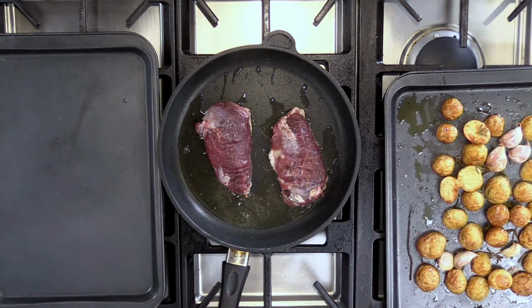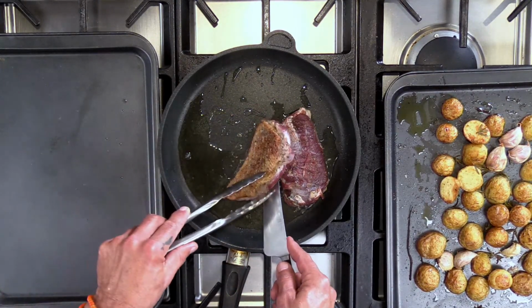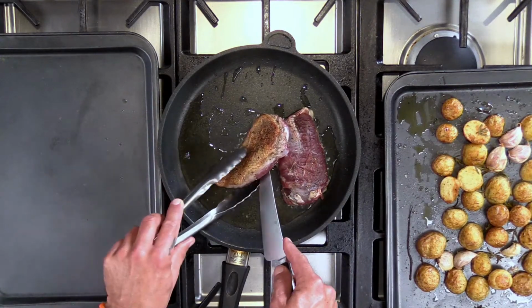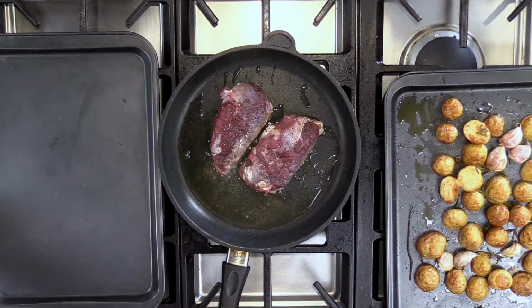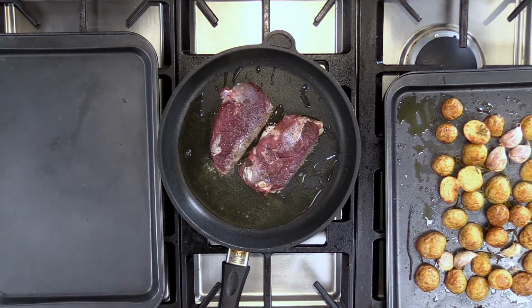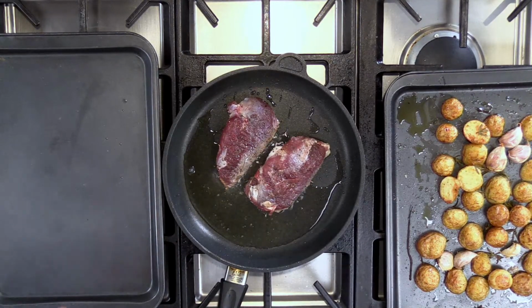Okay, so let's take a look at the duck. Just want to take a quick peep at the color of the skin. So you see the skin is browning nicely, but it's not rendering quite enough. So I'm going to turn it down a little bit. At least another 3 minutes on the skin side.